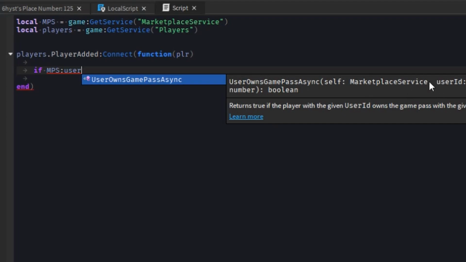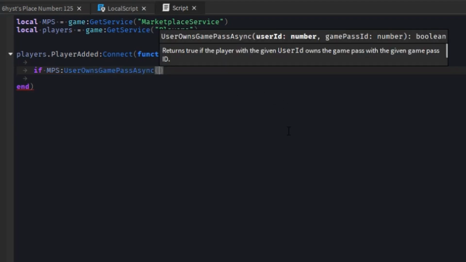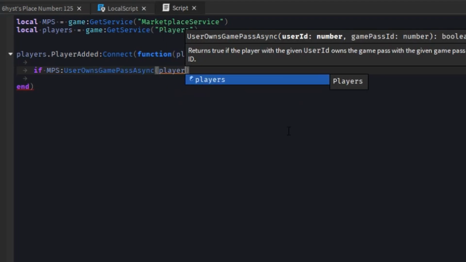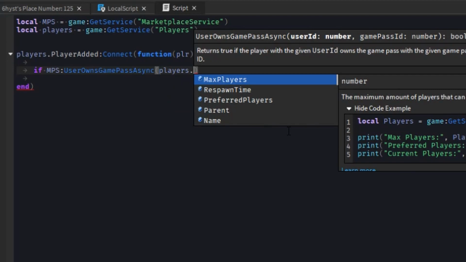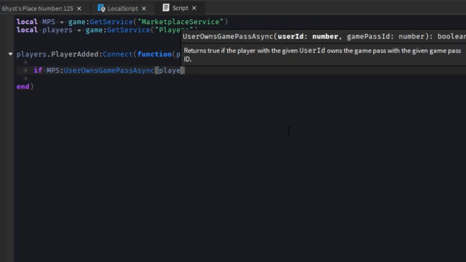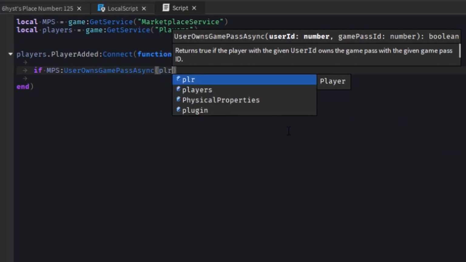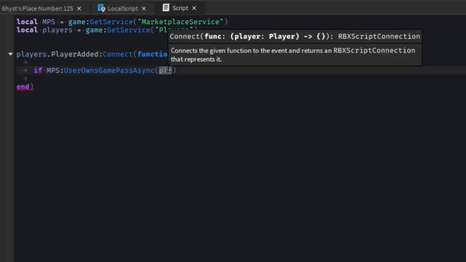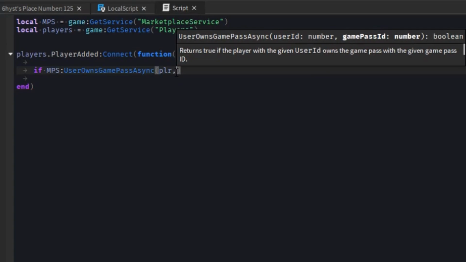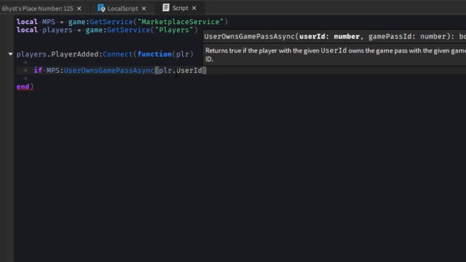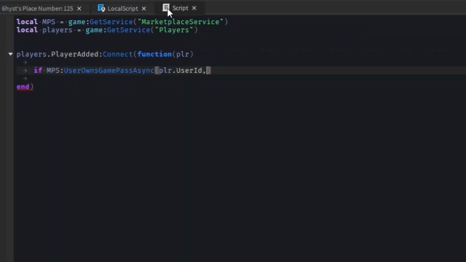So you can see it actually takes the user ID and the Game Pass ID, so it doesn't take the player instance, but it takes their ID instead, which is actually kind of useful because you can check to see if a player owns a Game Pass without them actually being in the game, right? And we're not doing players. We're using player because that's the player that joined the game in this case, right? And we'll do their user ID, and then we'll check with the Game Pass ID, which I need from here.